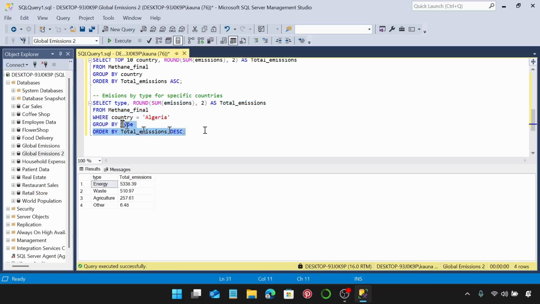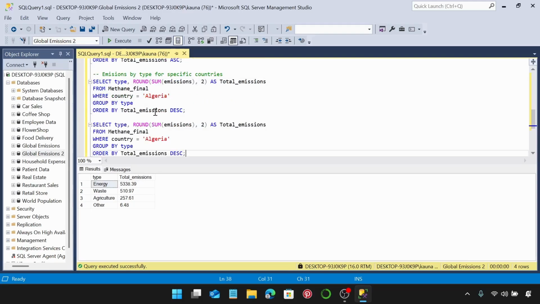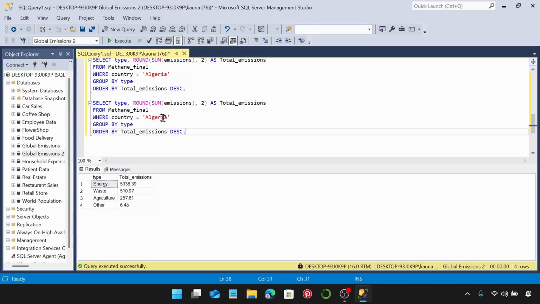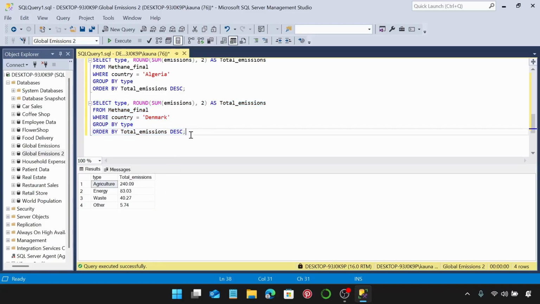So let's say we want to look at a different country. Let me copy this, and I'm going to paste this here. Let's try a different country. Let's say Denmark. Just going to change that like this. Let's run this. Now you see the breakdown of the emissions by type. Let's try one more country.